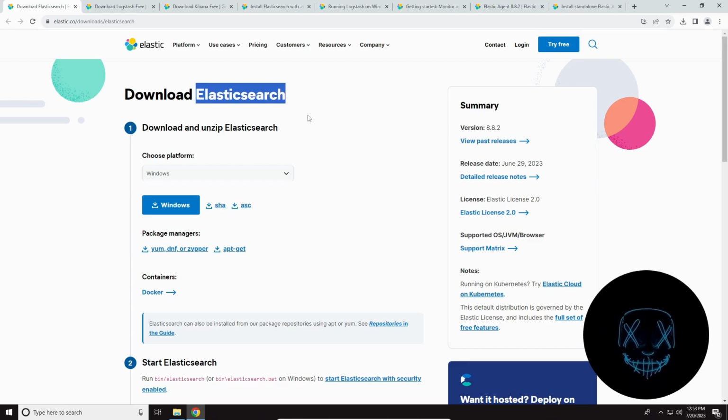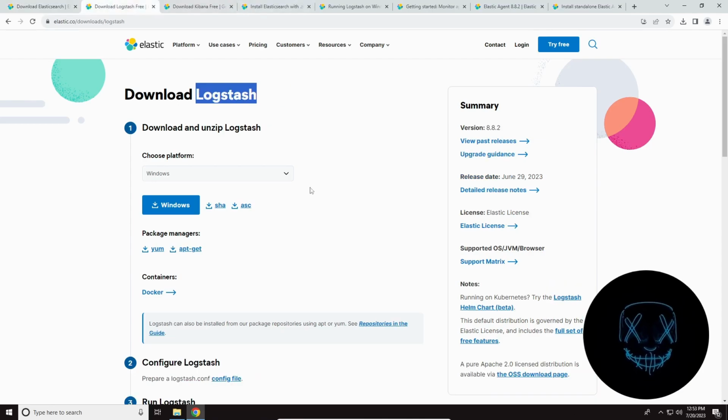Elasticsearch also provides RESTful APIs in order to receive and index the data from various sources. And once you have Elasticsearch set up, it will be ready to receive and index the data from Logstash. When we're talking about Logstash, it is basically responsible for collecting, processing, and sending data to Elasticsearch.